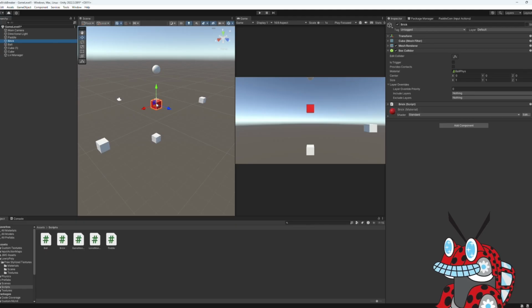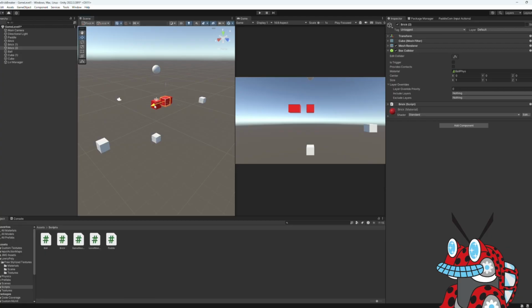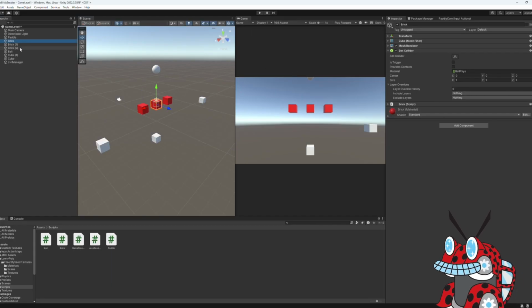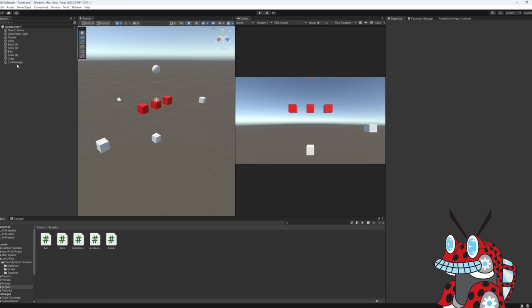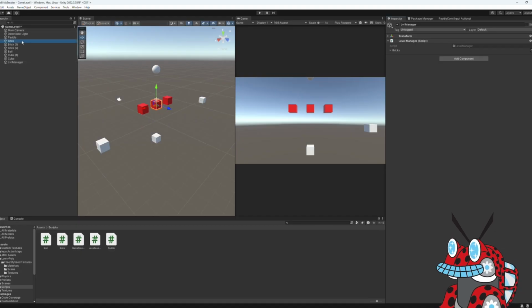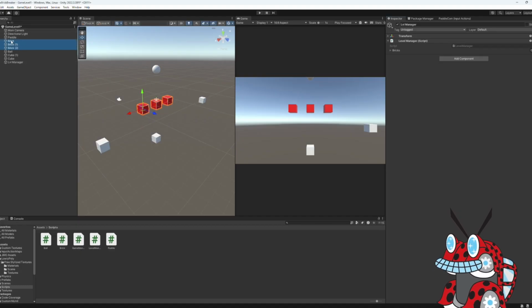So let's duplicate that, and then select all the bricks. Nope. Select level manager, lock the inspector open, and then highlight these and drag them into bricks.